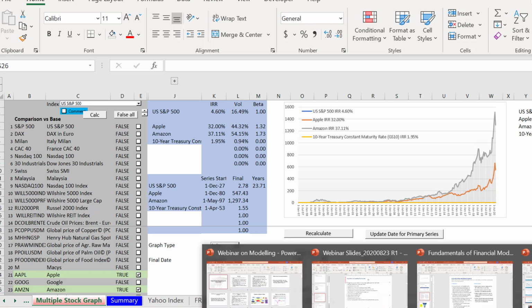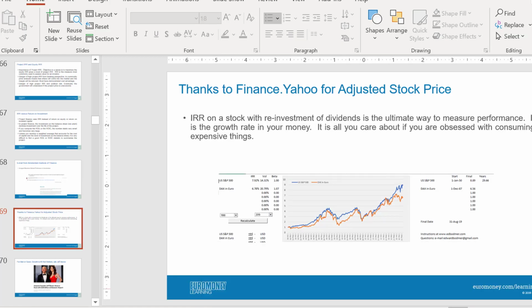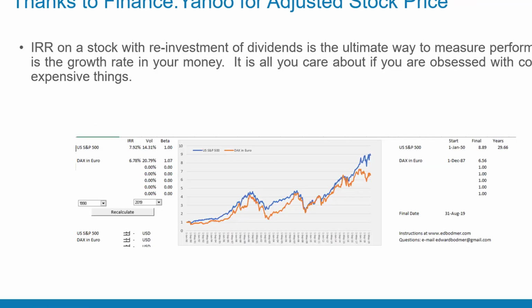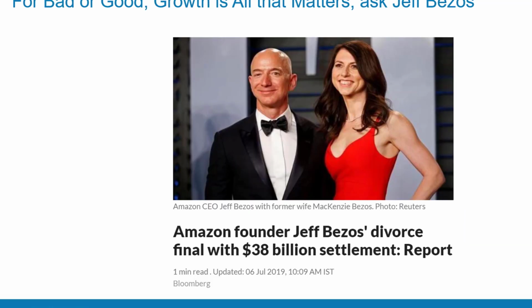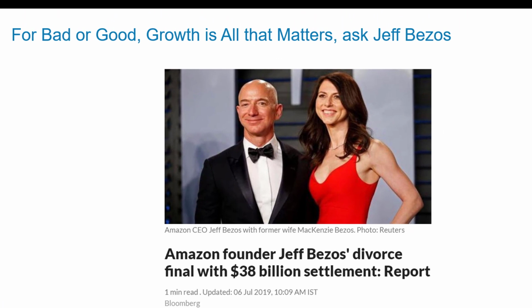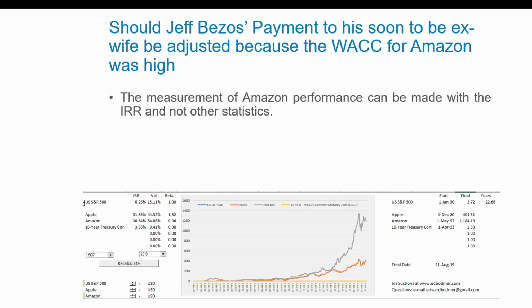The reason I'm telling you this is when we're going through what kind of IRR you really need to make on a stock, here's Amazon, earning a 30% IRR and then reinvesting the money. That IRR includes a whole lot of reinvestment. That's what Yahoo Finance assumes: if there's ever a dividend, it's reinvested. But if there's no dividend, you just take all your money, put it back in the company, and it keeps growing. He paid 38 billion. That's what a 38% IRR means.